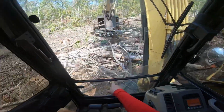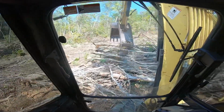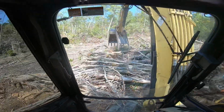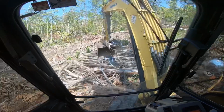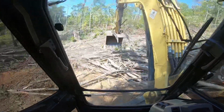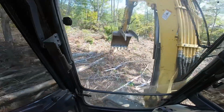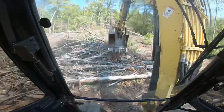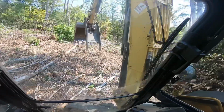Now the whole time I'm doing this, I'm watching every one of these limbs. I just busted this glass out, and it was about $500 last week. So I really don't want to have to bust any more glass. It's expensive. And I was watching for it. I was watching it, and it was the one that I just didn't see. If you do this business enough, you'll break stuff. It's just part of it. You're not going to avoid it.